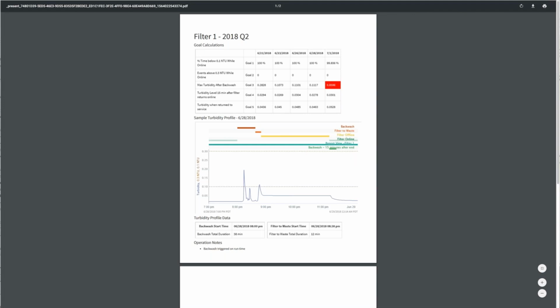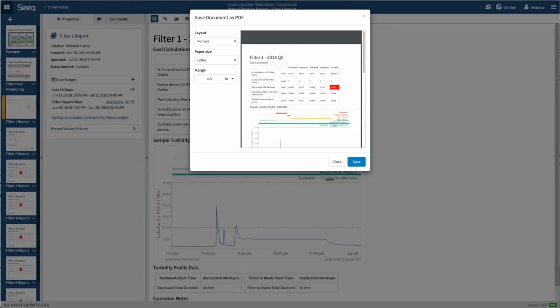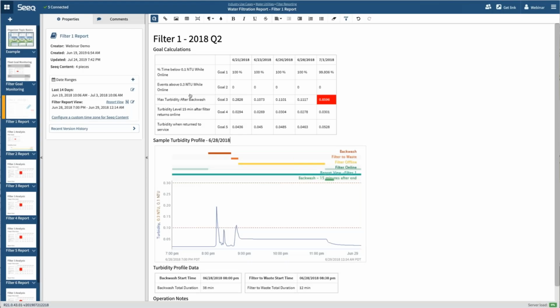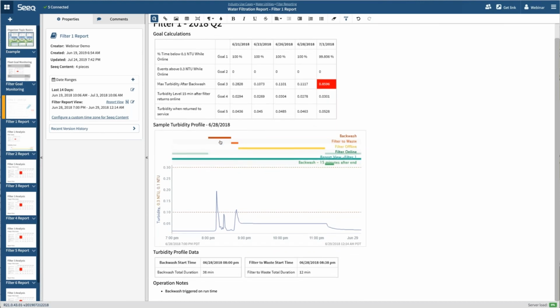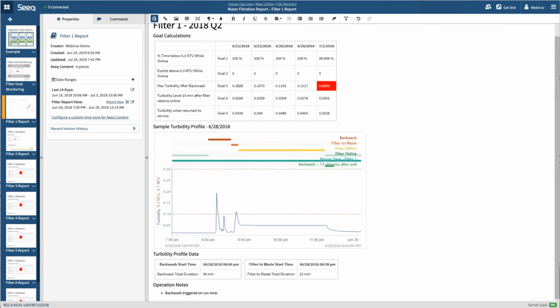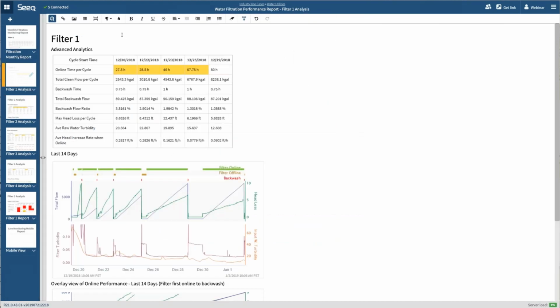So we started off by just looking at a very specific set of goals, those 5 goals that we saw originally listed in PowerPoint. But once we have the framework for the analysis in place, the framework being those underlying conditions and capsules, we can use all of that framework as the basis to apply a different set of more advanced analytics that may give us deeper insights into how the process is working.